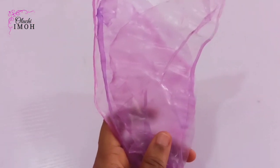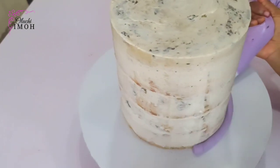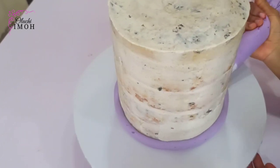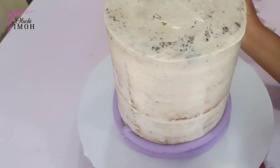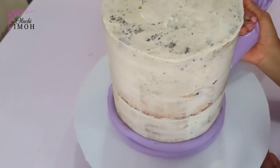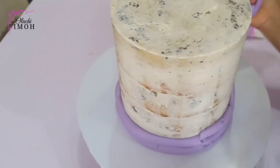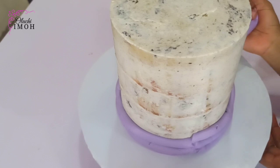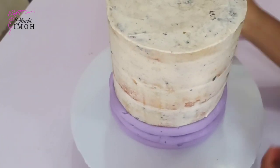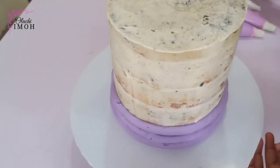So we're going to the cake decorating now. This is an 8-inch cake. I think 8-inch in height as well. It's a tall cake, really tall cake. So I'm starting off with the first shade of purple or lilac, if you may call it so. I will start off with that first, and then I will go to the next shade and then the third shade before I go on to my white. So please just watch the process, enjoy the process, and learn as much as you can.